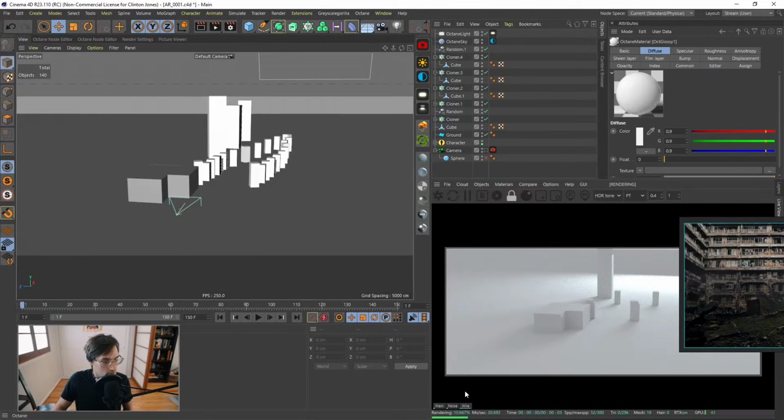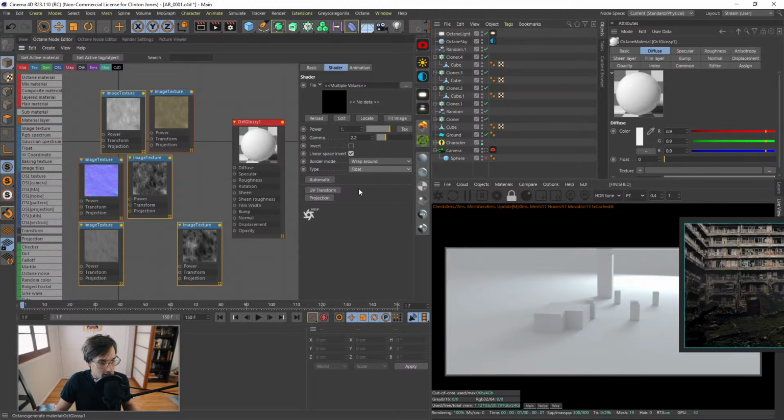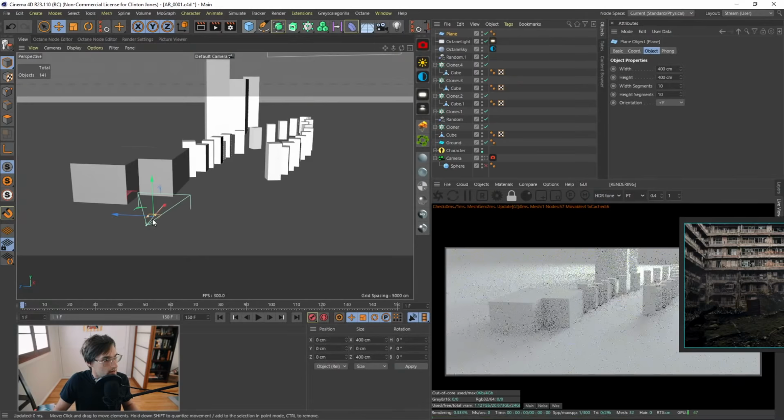Let's get the info up in here. Okay, you see this? This is kind of tiny, but used, free, and total VRAM. We have 1.127 gigabytes used. All right. Now, if I go into my textures and I grab all the black and white maps and I set them to float, you should see that number go down. But maybe it didn't go down because it's not applied. So let me apply it to a plane on the ground. We'll get that going. Let's hop in.